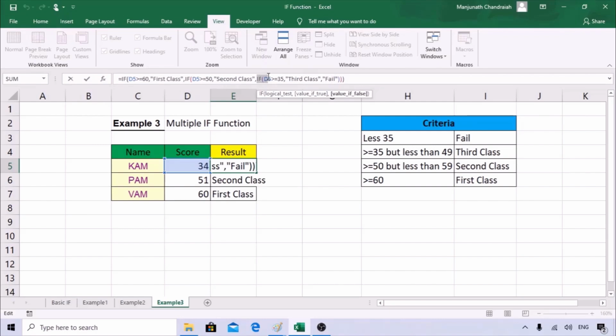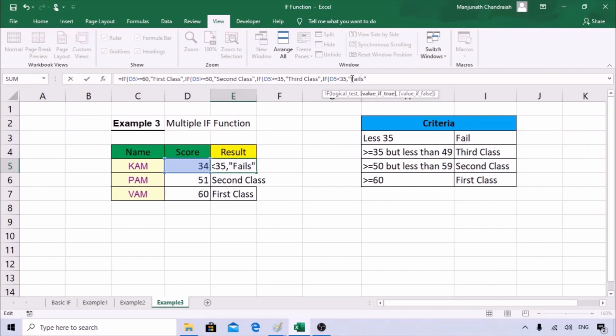Or even you can go ahead and copy this formula. Again I have started with the if function. You can go ahead and give it as less than. Since I'm not giving equals because we have already given for 35 here, anything less than 35 should be fail.